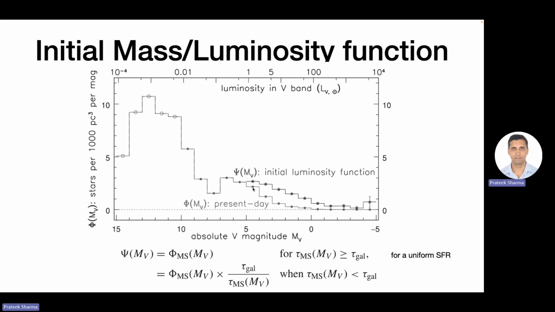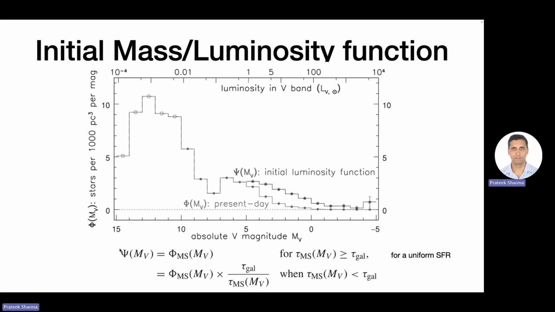Now you know the stellar evolution theory. You can say that, oh, this star has evolved off. You know that you don't see any, say, O star or B star. You know the age of O and B stars from your stellar evolution theory. So if you don't see any O stars, and if you have, say, thousands of stars there, you should see them. If you are observing it at t = 0, you should see those O stars. But the fact that you don't see them means that they have evolved off. And that tells us the age of this stellar system.